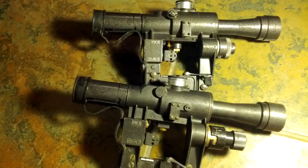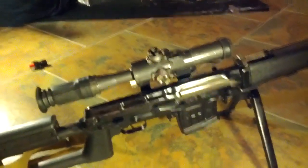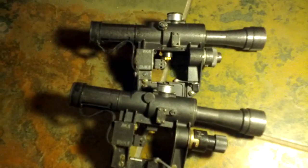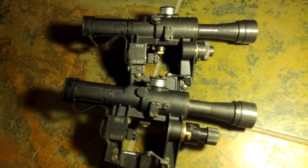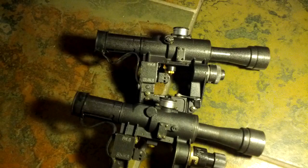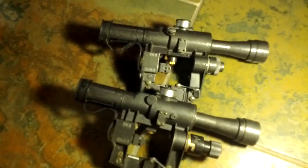It's actually one of the few that I've seen made by Novosibirsk with that screen, because most of the other ones I've seen, like the one that I currently have installed on the rifle, are Belarus made, by Belomo. They were making them until the late 80s, early 90s, when they stopped making those infrared screens because they were deemed too expensive and not worthwhile. They wanted to streamline the production and make them a little cheaper. But as you can see, there's still some floating around.